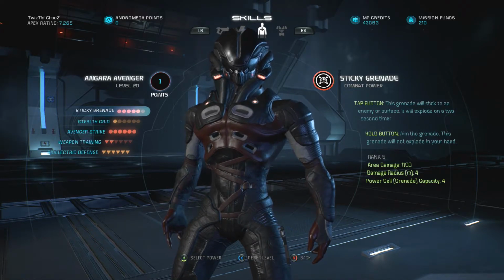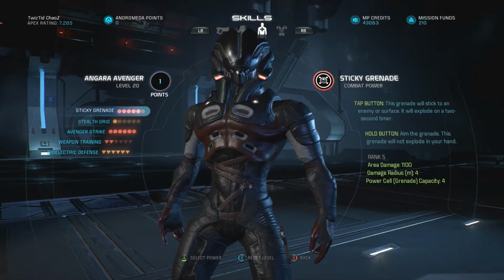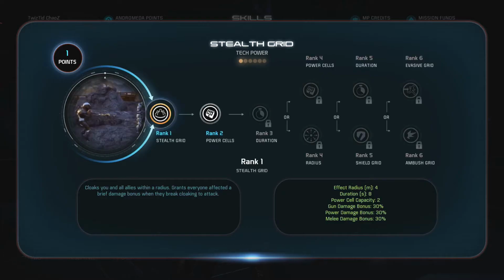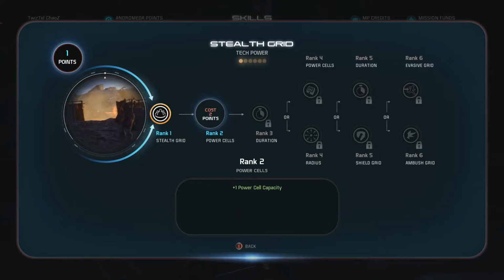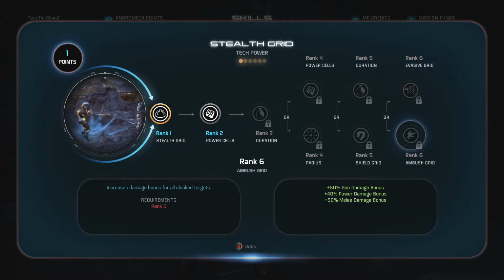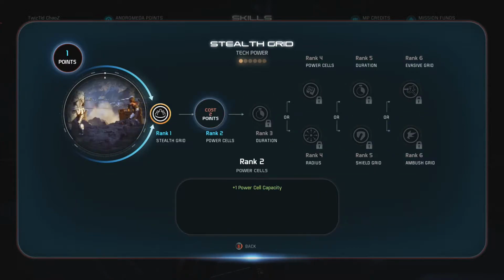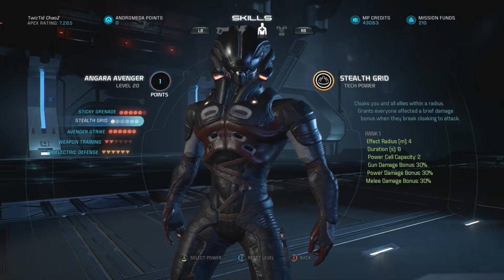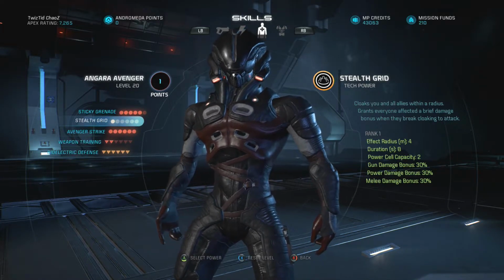But you can see from my previous videos when I was leveling her up, I actually changed the build around a lot. Just because on stealth grid, the 30% power damage bonus and melee damage bonus that you get at the beginning, and then on top of that, the extra bonus you get at the end, it did not work for stealth grid, so I completely removed it.